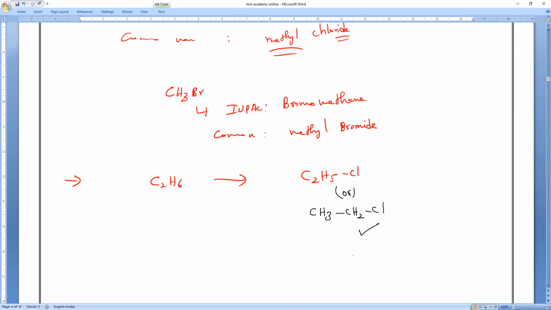In the exam, they will give you this also. You should not get confused. Or draw the structure. See, 2 carbons means what? Call it ethane. So the first carbon has 3 hydrogens. On the second carbon, chlorine must be there, so the remaining 2 bonds have 2 hydrogens. That's all. So CH3, single bond, CH2Cl. That is what it is.